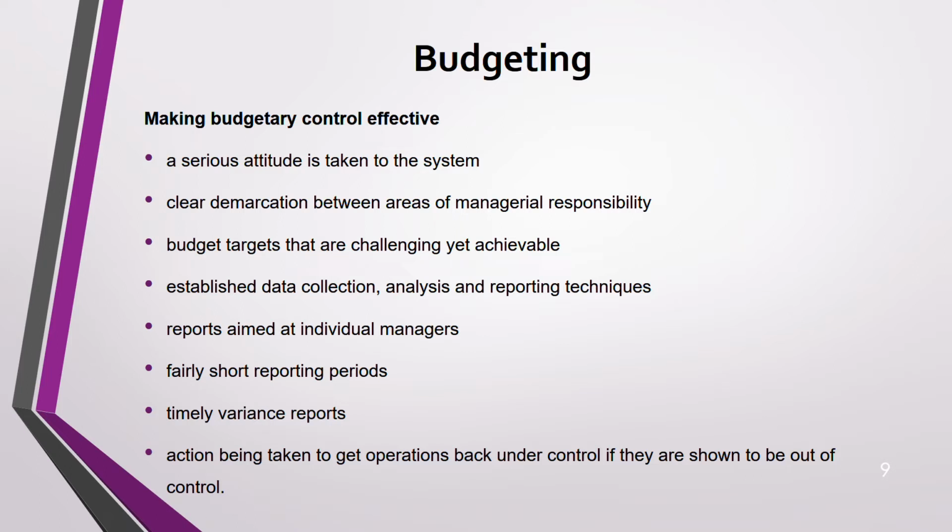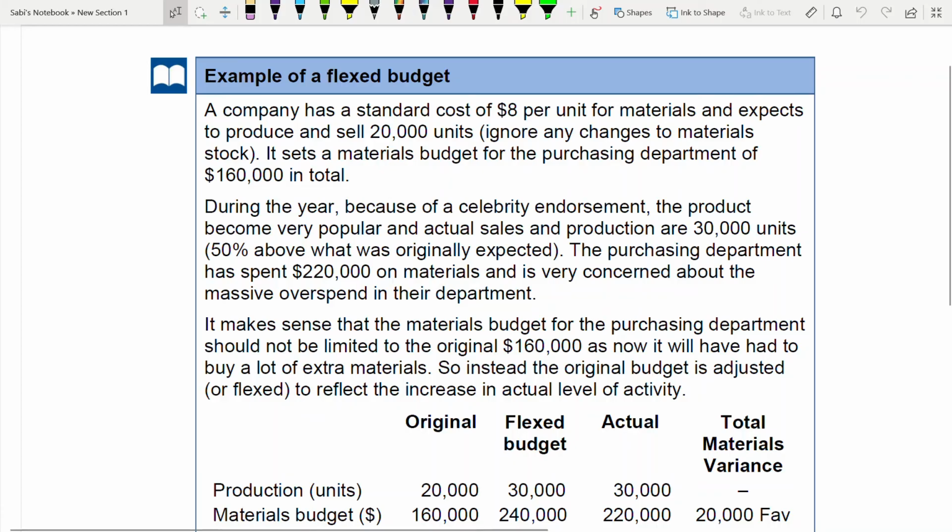Okay. Now we'll be going to variance analysis. And the first budget is the flex budget. When you have to do variance analysis, you have to flex your budget. What is the meaning of it? We'll explain it to you through a question. So let's do that. So this is an example of a flex budget.